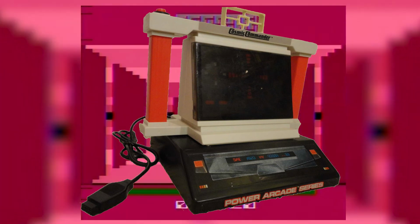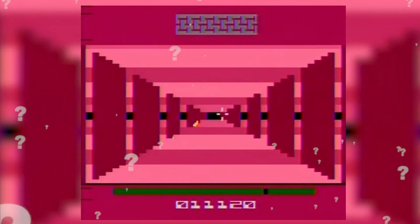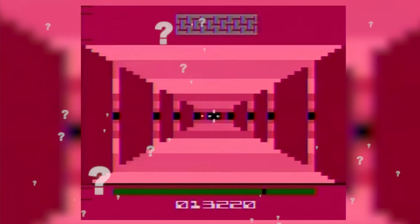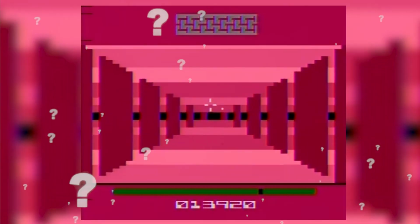So that's the Cosmic Commander controller. What do you guys think of this one? Did any of you actually have it, and how well did it work? Do you want one now if you just found out about it? Let me know in the comments.